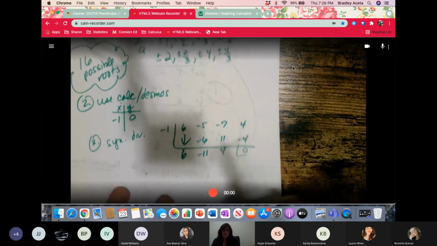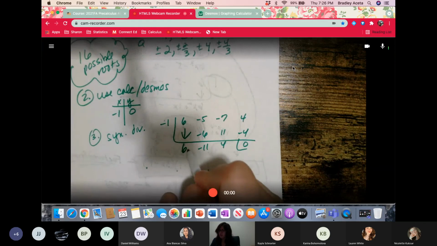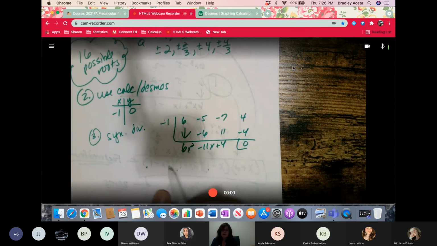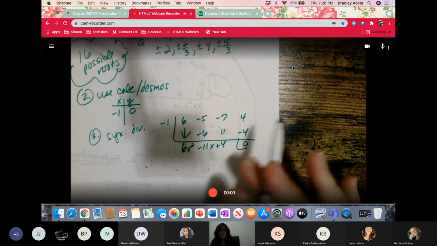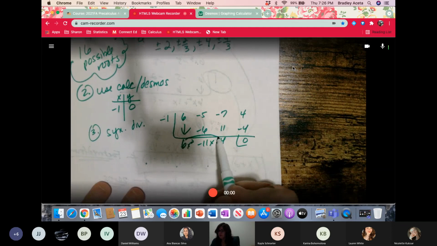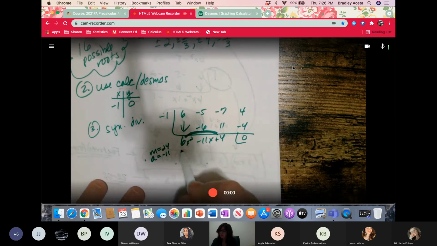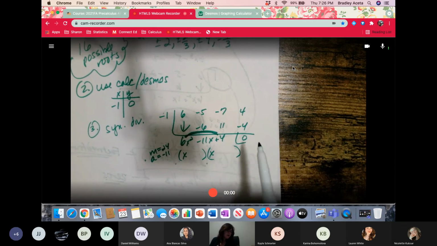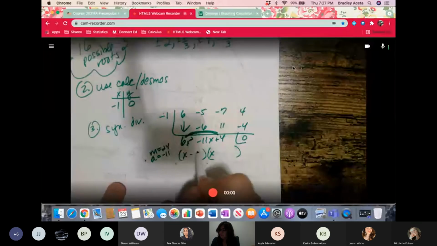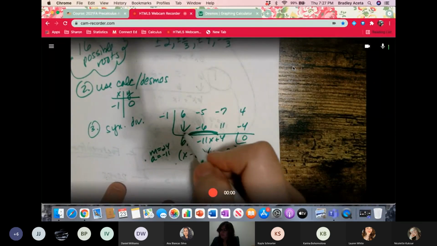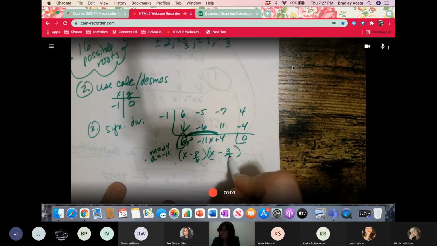Yay! And I got out a quadratic because this was degree 3. And then once you get a quadratic, you can do the quadratic formula, but this is factorable. I just want to go over factoring this again because I think everybody gets scared. 6 times 4 is 24. So what multiplies to 24 but adds to -11? What two numbers multiply to 24 but add to -11? That would be -8 and -3. And then because there's a 6 in front, you divide this by 6 and this by 6.